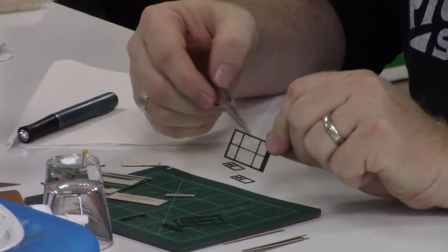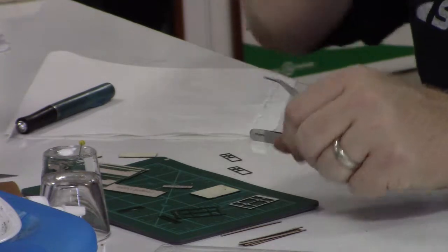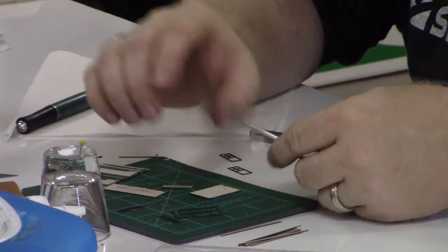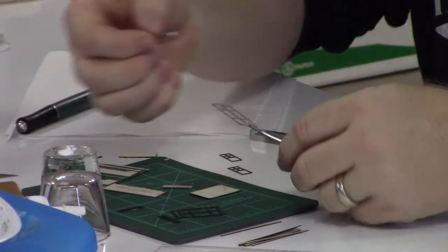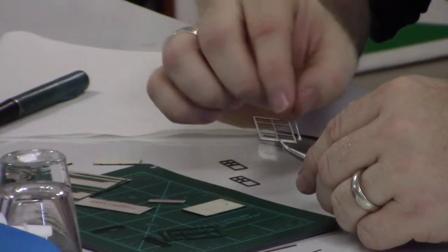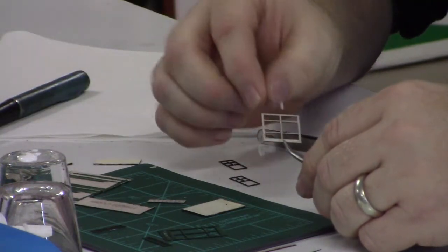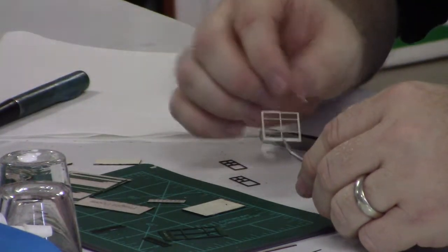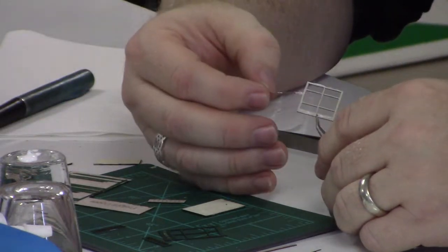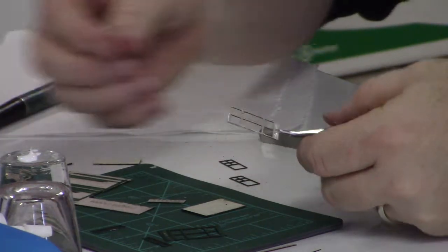Now, we're going to take this little piece right here and we're going to glue it to that guy. So same kind of principle here. I'm going to hold this and we're going to put a little glue on it. You can get a little heavier on the glue down here on the bottom because we've got a nice wide base to go on. And put a little glue on the top and along the sides. I'm not going to go down and put glue along every little inch of this. There just isn't a need for it, guys. Just enough to hold everything in place. That's all it takes. It's like Bro cream, little dab will do you.